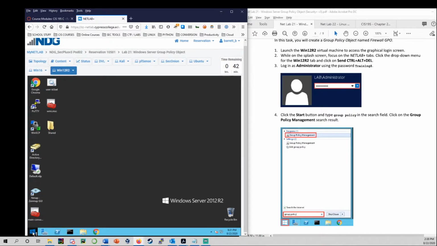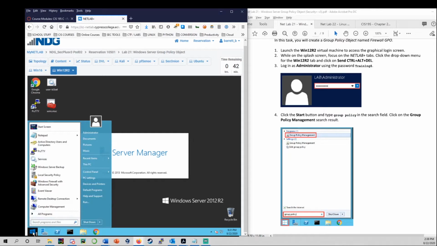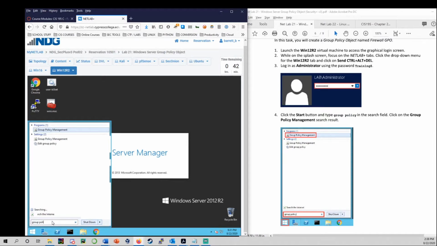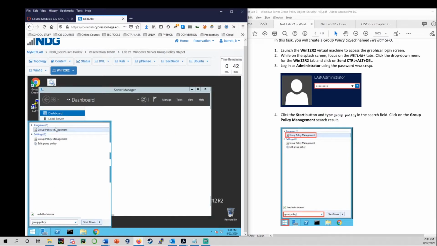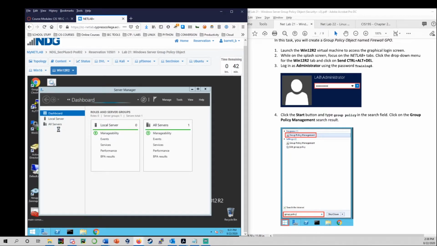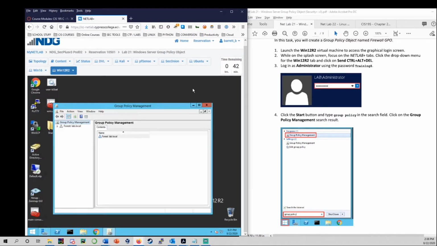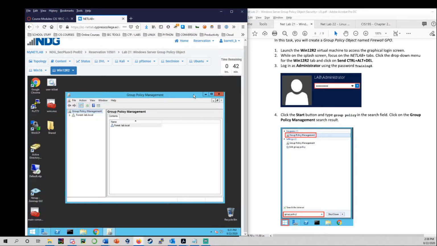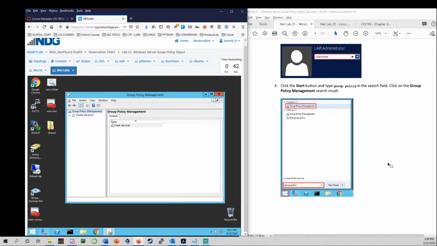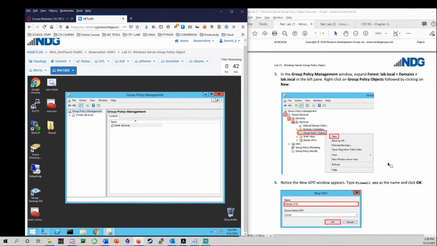Okay, so we will just come down to the Start menu here, and let's just search for group policy. And you will find group policy management up here. Go ahead and minimize this. Okay, so we're gonna be going through a lot of nested menus here.